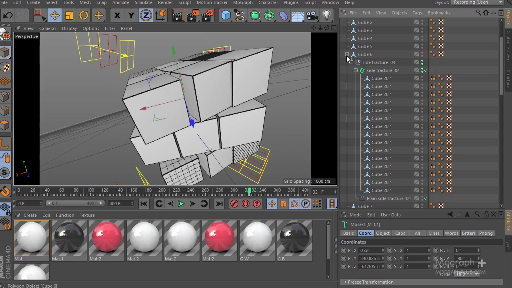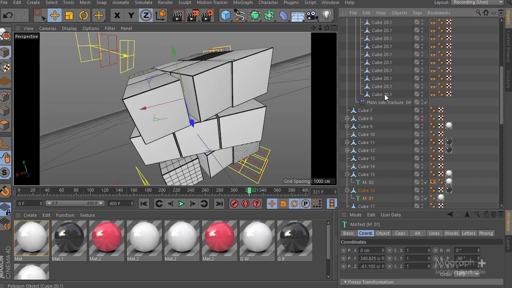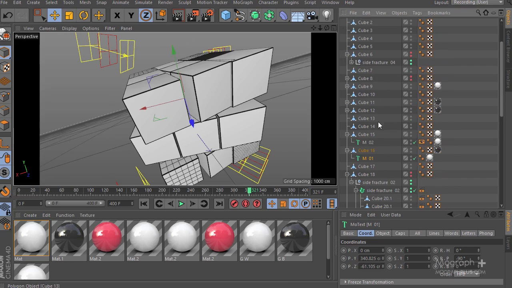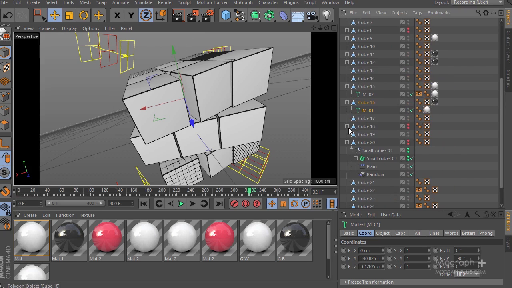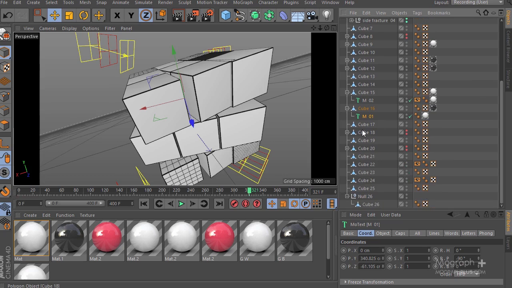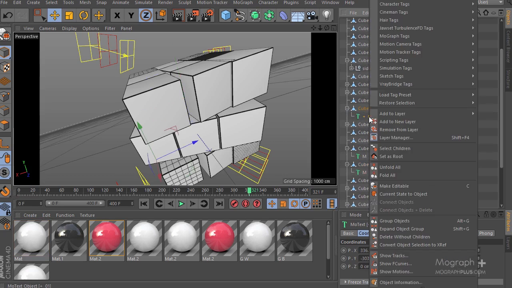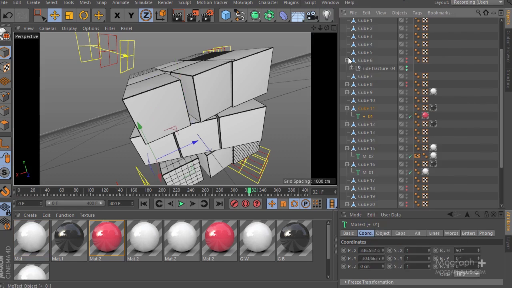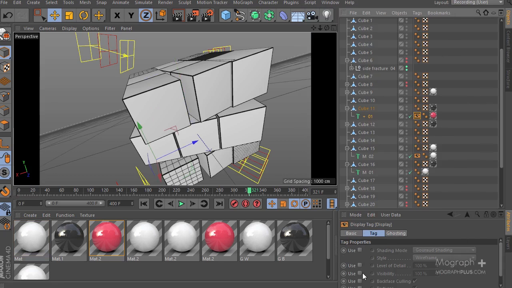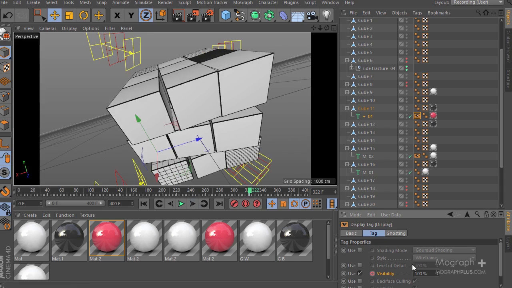So let's go to our cube number 11 here. There we go. And let's apply a display tag to this. Cinema 4D tag, display tag, enable the visibility, set a keyframe, go 1 frame forward, zero it out, and there we go.